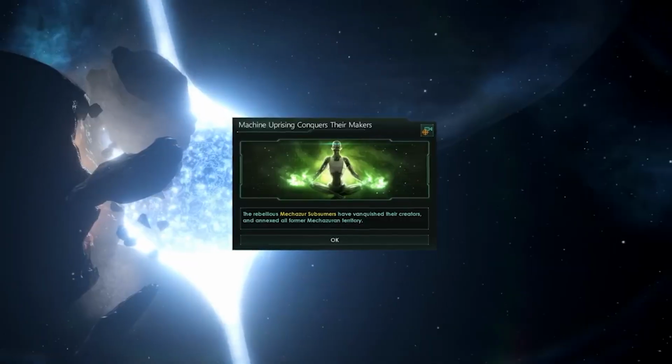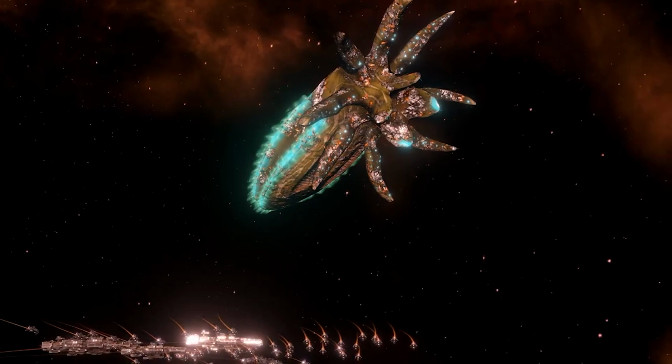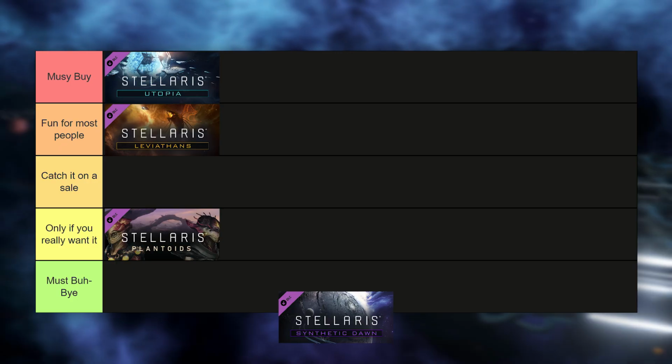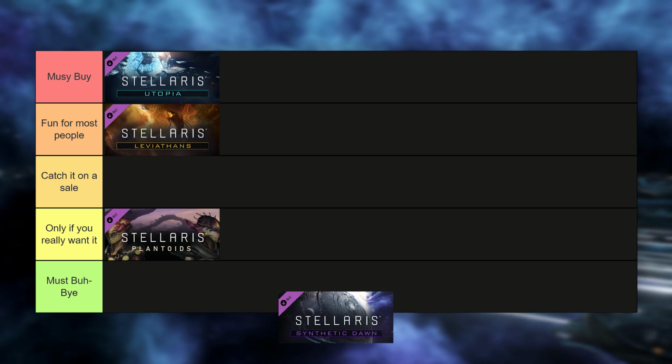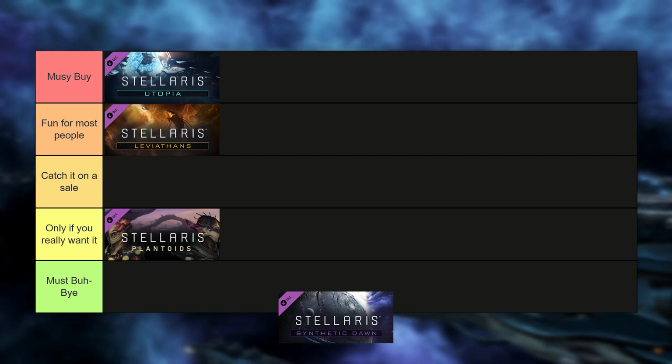Finally, the DLC also adds fallen machine empires to your games, which can be extremely powerful and hard to take out should they turn on you. Now this should go into fun for most people if it wasn't for one thing. Utopia being a must-buy and including hive minds mean that machine empires aren't quite as unique as they could be.